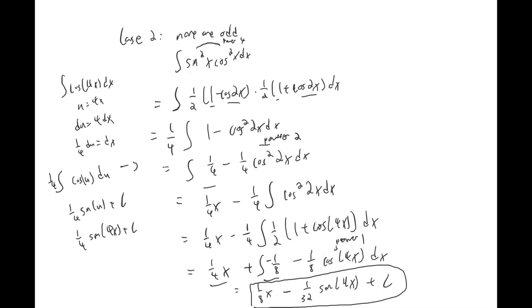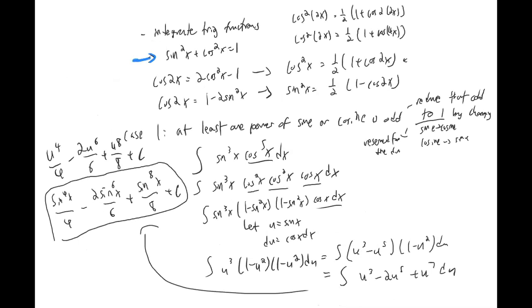So I'm just gonna go over the secant cases because they're pretty much the same. There's nothing new to it. It's just more trig. So let's go back to here. Why did we care that at least one power was odd again? We reserve it for the du, right? So if I let u be sine or u be cosine, we reserve that extra copy for the du part, and that would make all the other terms even.